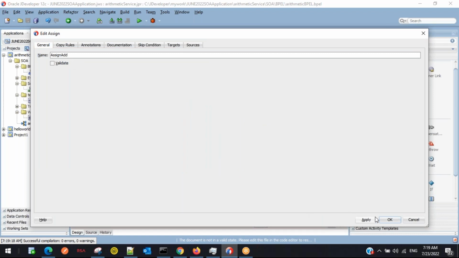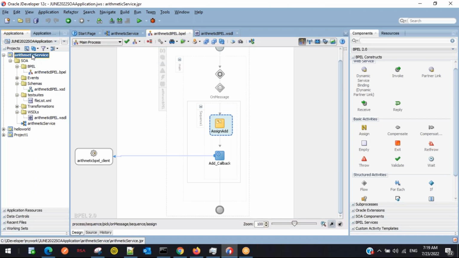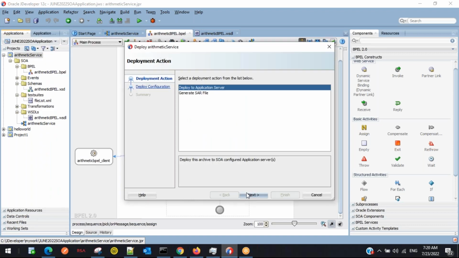That's it. Okay. Done. Now, it's a simple logic, right? We are not looking into a complex logic. Rather than a complex logic, our intention is about how to design the service. Once you know how to design the service, logic can be anything. You can design any logic. Just let me deploy and test this program up to this point.